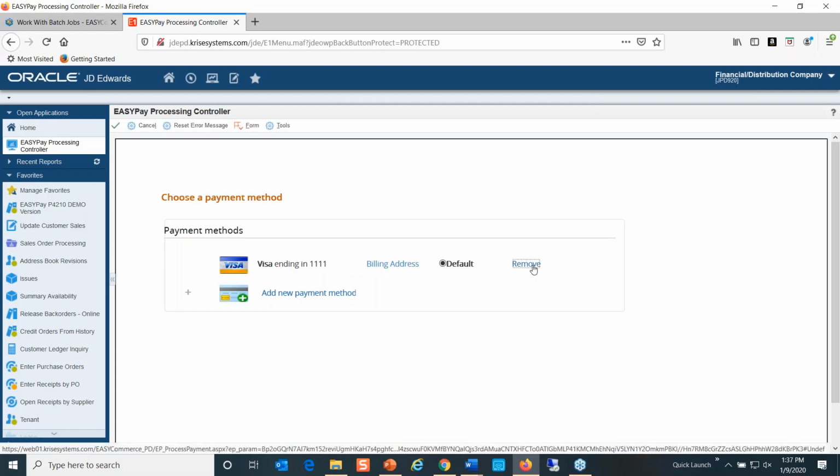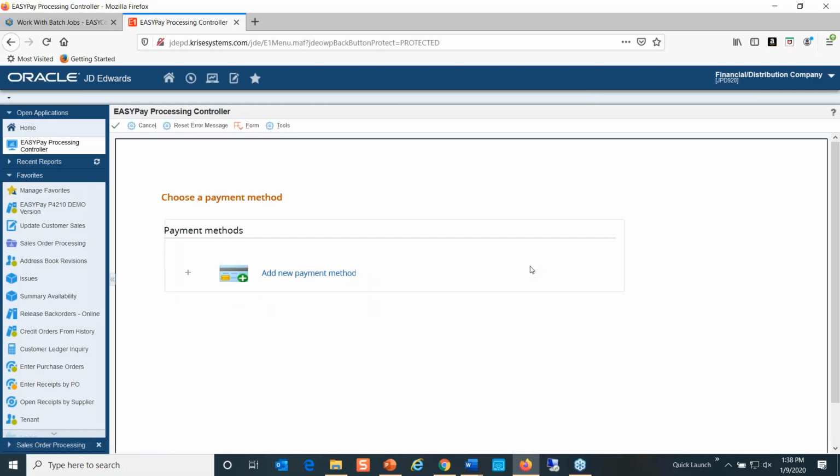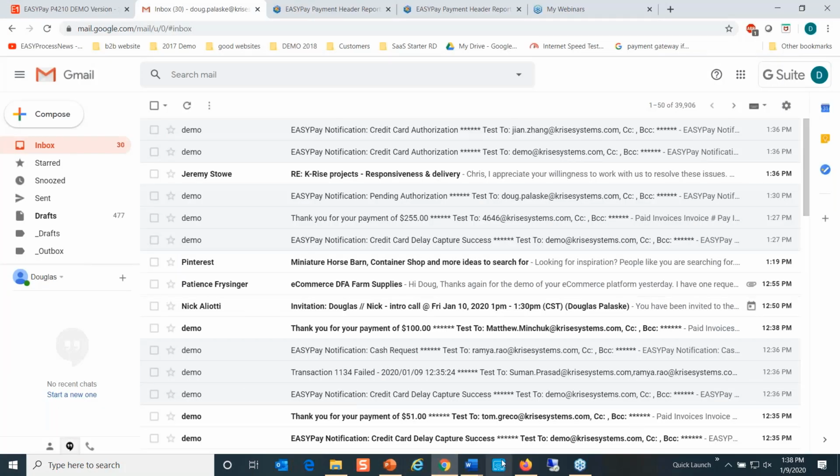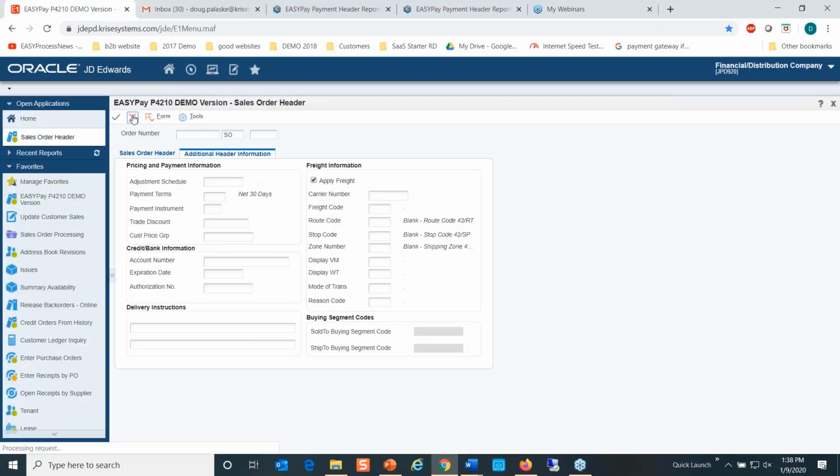Now I'm going to come in here and actually remove that payment profile inside of the payment profile address book, where we have EasyPay implemented. And I'm going to come back here and let's do another one.